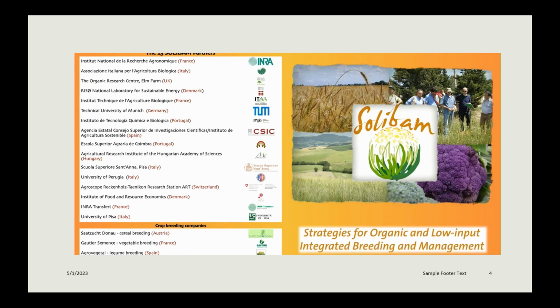The 2 wheat populations derived from one, which was called Solibam tenero Floridia. That was from the Tuscan region. From there, one of the parcels of wheat was sent down to Sicily, and that gained such an individual set of characteristics. It was called Solibam tenero Lirosi, and that had eventually, when it stabilised, virtually all awned wheats, still with a great amount of diversity.